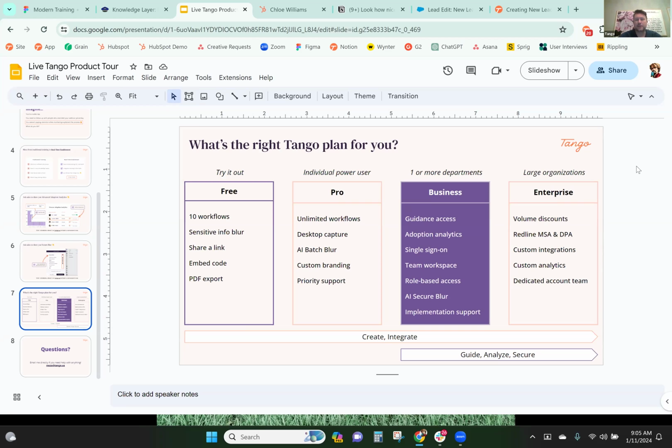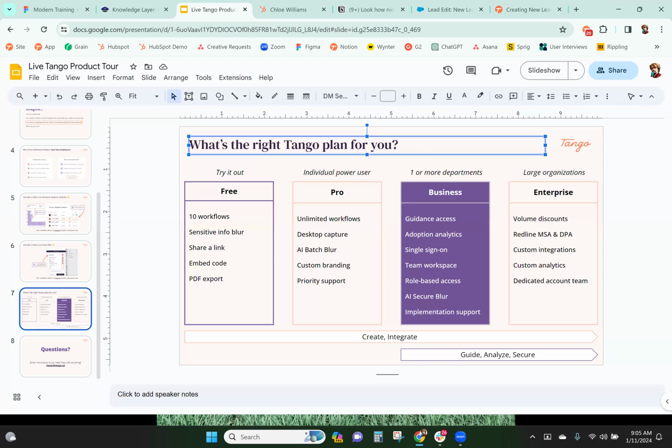And again, it's really good if you're going to be using this with a team of 10 to 20 people or more. And if you have hundreds or thousands of users, you can talk to the sales team about the volume discounts that are available on our business and enterprise plans. So the license is based on the power users who are creating the content, not based on the end users who are using those guides? In the business plan, it's based on both.